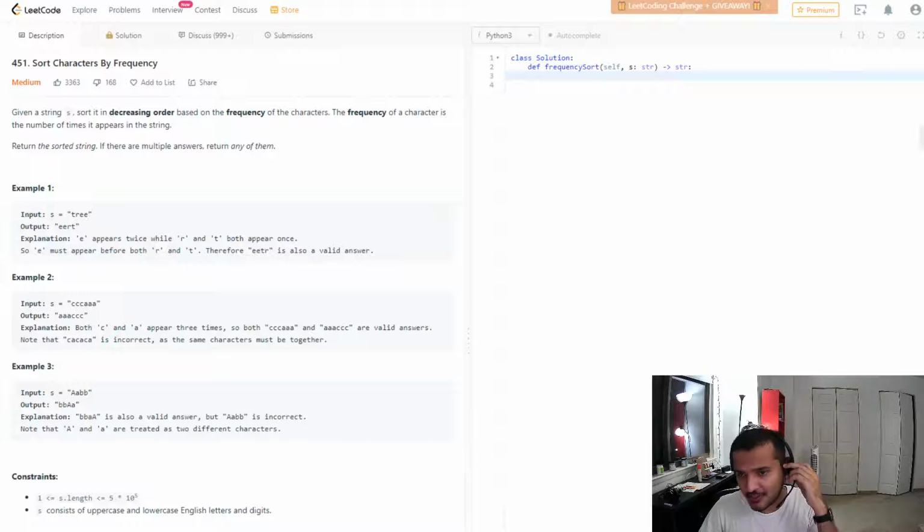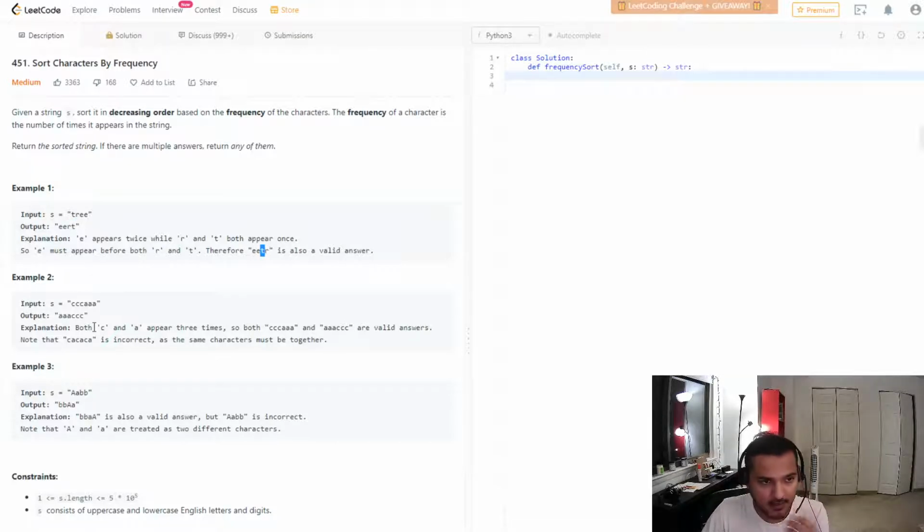All right, so today's question is again a medium level question, and it's pretty straightforward. Given a string S, you basically have to sort it according to the frequency of the characters. As an example, if we see "tree", E occurs twice, R occurs once, T occurs once. So basically, I output EE and then R and then T. For the elements that occur once, the order doesn't matter. It could be either RT or TR.